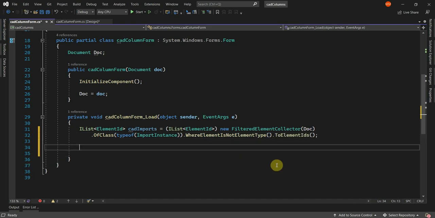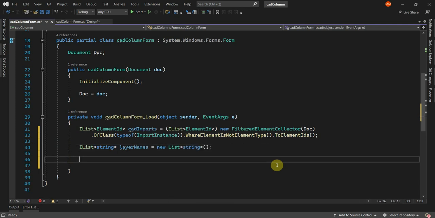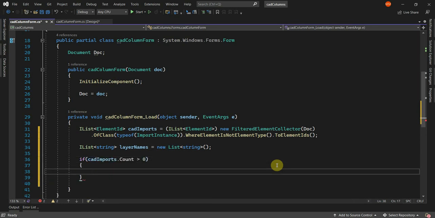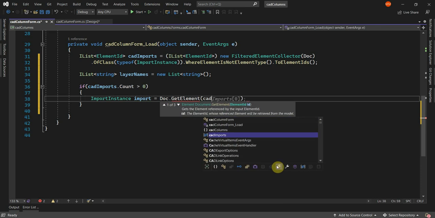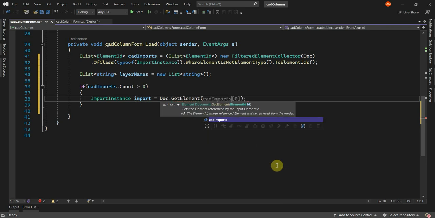Next, I'll declare an IList of type string named layerNames. I'll then check if the cadImports list has any items. If so, I'll declare a new ImportInstance named import, which calls the document's GetElement method, passing the ID of the CAD import as a parameter.